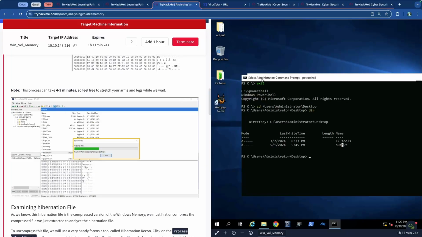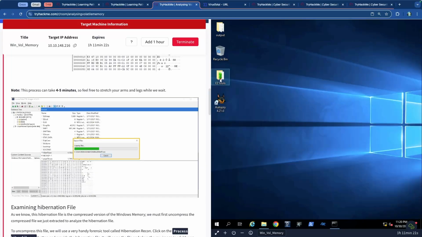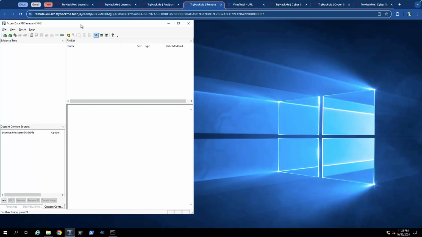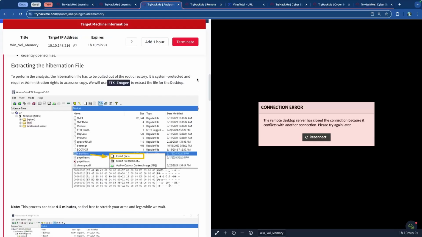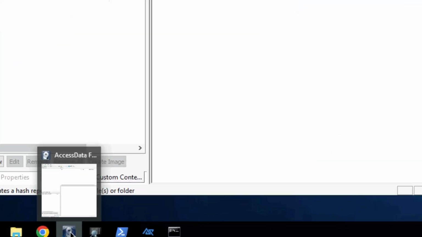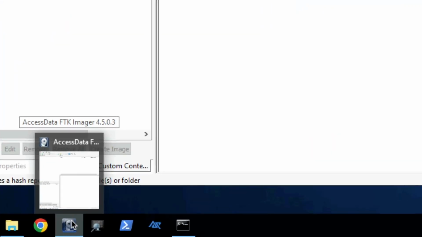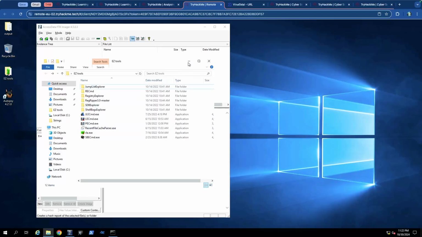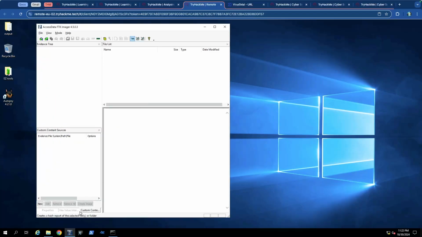So the first thing that I want to do, I'm just going to minimize this. I'm going to open up the FTK Imager, and then from there, we're going to extract the data from the Hiber file. Just to make life easier, I went from this side view right here and made the screen full screen so we can get access to this easier. The FTK Imager is actually right at the bottom right here. This icon right here is the AccessData FTK Imager. It is not inside of the Easy Tools folder, because at first I tried to find it inside here, but it was put as a shortcut for us in the bottom bar right there.